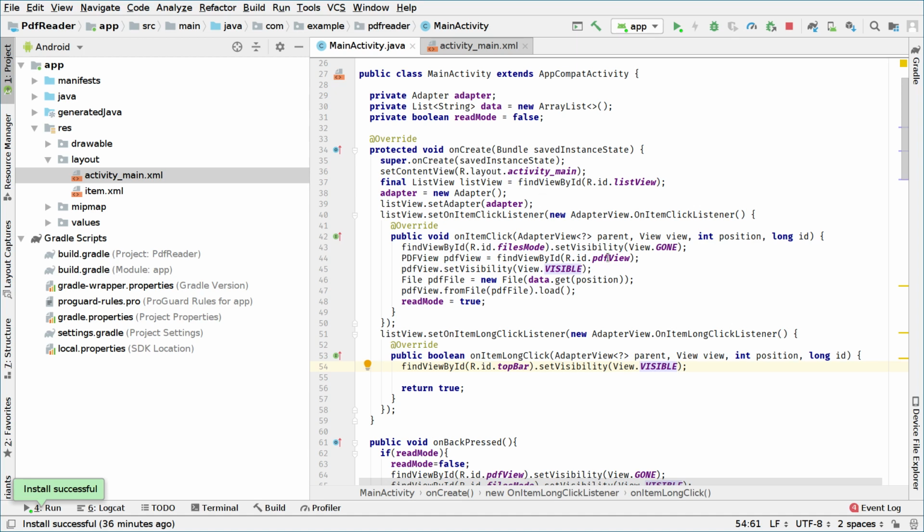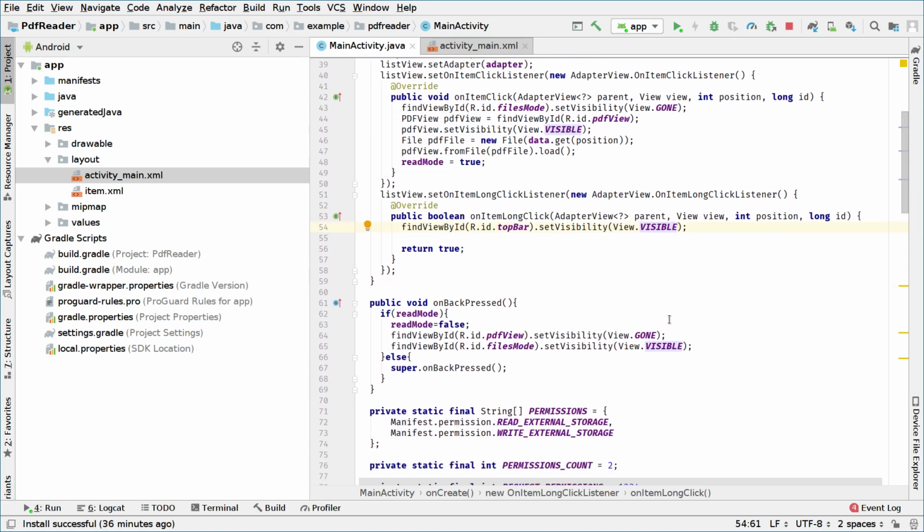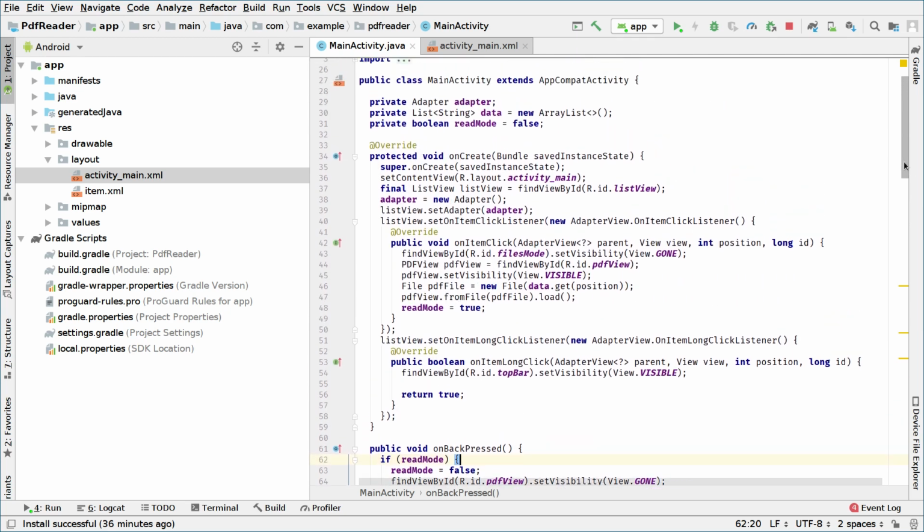In the previous tutorials, we learned how to create the adapter, how to create the list view, how to read files, how to ask permissions, how to set up an external library, how to show a PDF view, and also how to use the on-back pressed button, how to hide views, and how to use logic to know the current state of the application. In this tutorial, we'll be expanding our adapter a bit to make it able to change the background color of the cells.